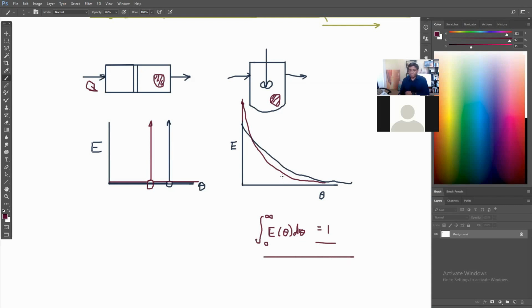So that's just mathematically. In terms of physically, if you have a reduced volume, again, you have less space to occupy and less space to traverse to reach the exit. So your die-off from this reactor will be faster. When you pulse tracer into this reactor, you have less volume to occupy. So you'll start out with a higher number, but because you've got less volume, you will die out faster from that space. So that's the influence of dead volume. Any questions or comments there so far?